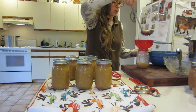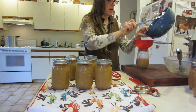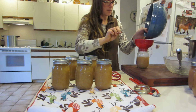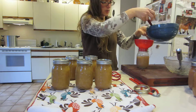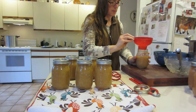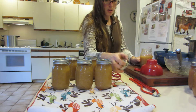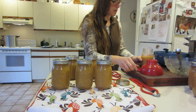You never want to process a half full jar. The amount of air that you leave in that jar could cause a situation of spoilage, and you don't want that. See, now this jar is not totally full, so I actually didn't make enough to fill this one. So I'm just gonna find an old used lid and pop it into the refrigerator.